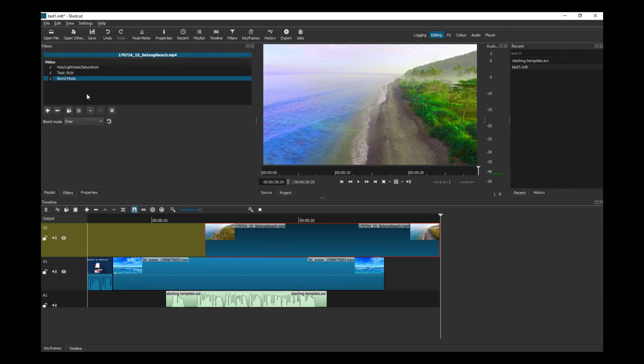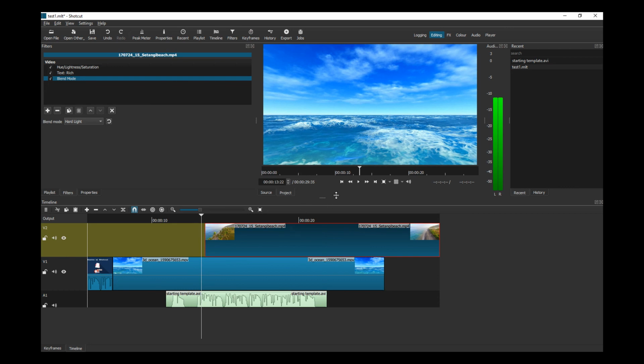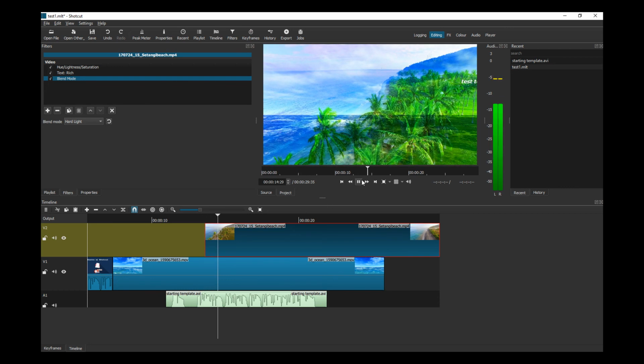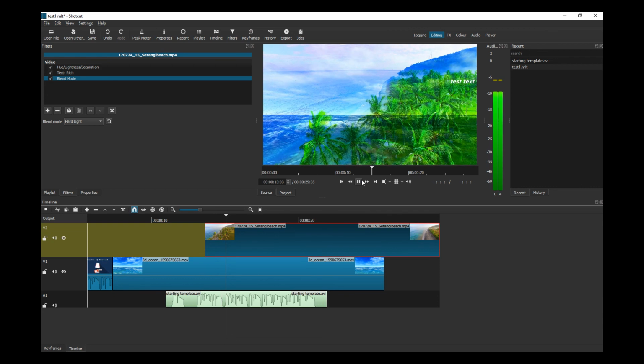Blending 2 tracks and many other filters. Go ahead and test through the different options.